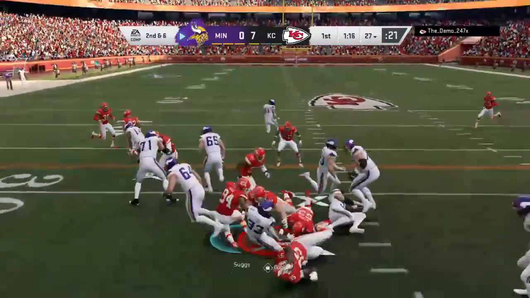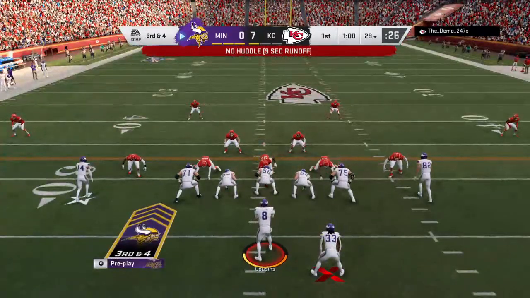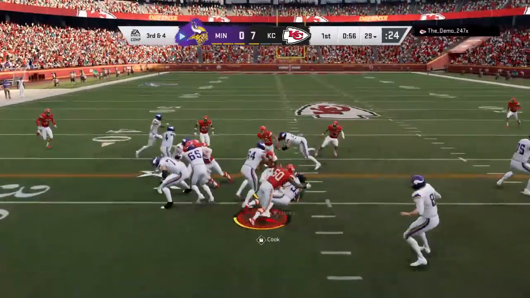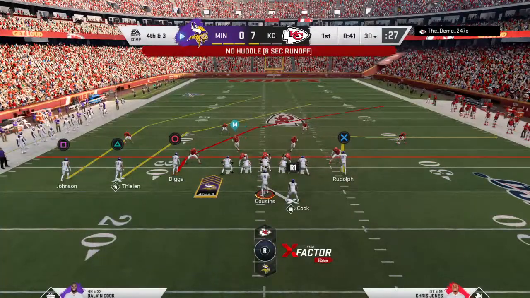On 2nd down now. It's Cook, and they will stop him after a fairly minimal pickup. 2 yards the gain there, and now they're left with a 3rd and about 4 for a 1st. Cook, and they'll get him down about 3 yards short of the 1st. Just a yard on the run there, and that's going to bring us to a 4th down.